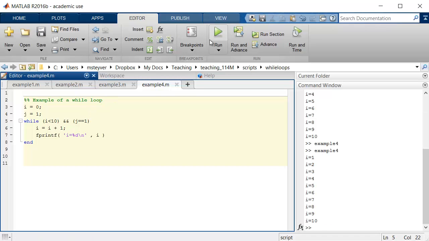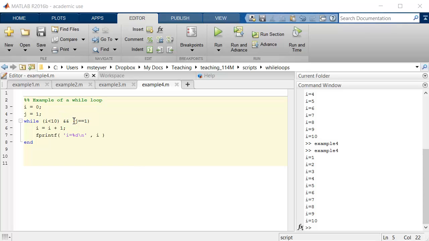So let me set it up like this. So while I is smaller than 10 and j equals the value of 1, then I do these statements over here. So again, you can use logical expressions to test if some combination of conditions is met.